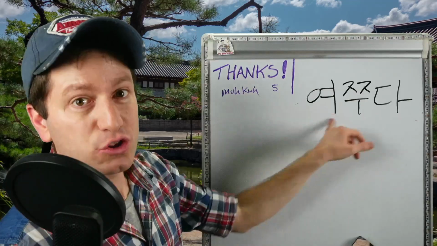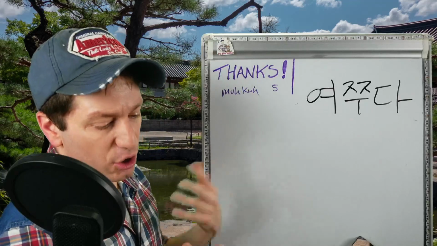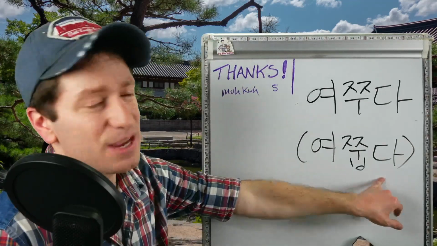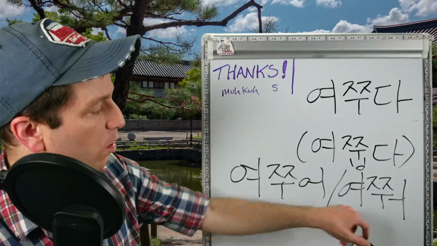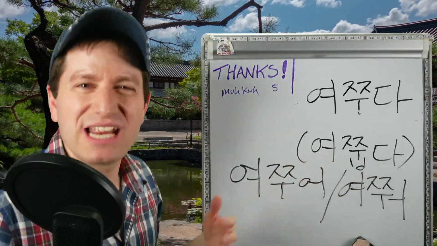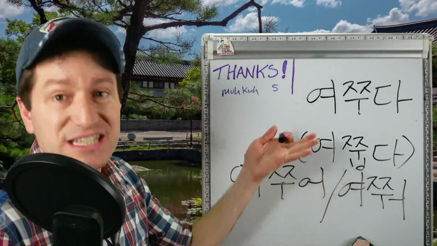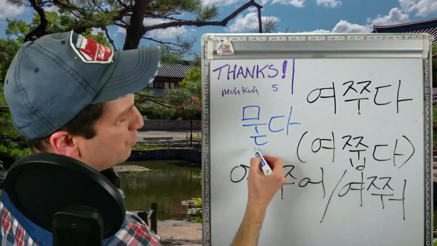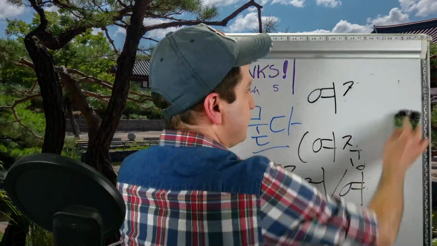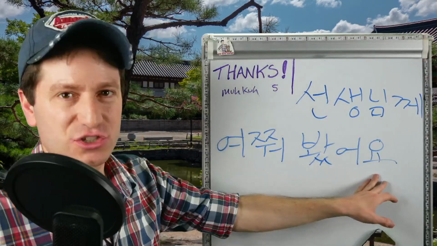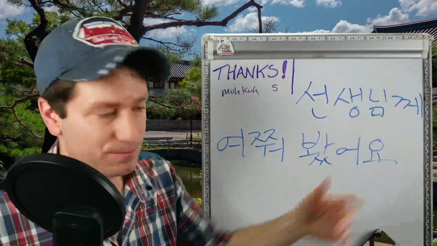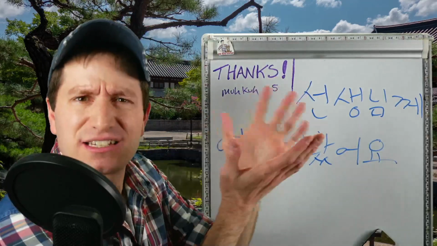The next one is 여쭈다. Now, 여쭈다 is also sometimes 여쭙다. However, they both conjugate the same way as this. 여쭈어 or 여쭤. 여쭙다 is just a tiny bit more respectful, but less common. This one means to ask. So it actually equals 묻다, which is to ask. 선생님께 여쭤봤어요. So I asked the teacher. Literally, I asked to the teacher. So that just shows extra respect toward the teacher.